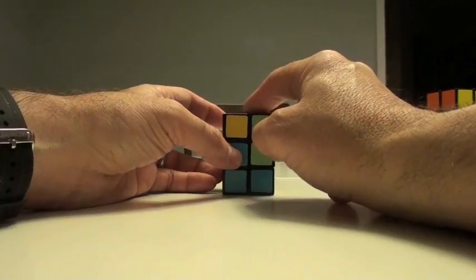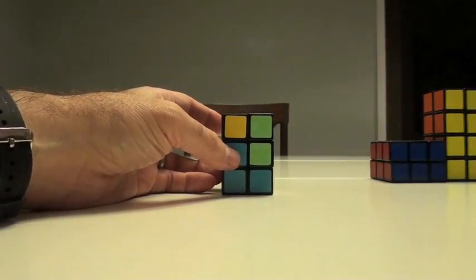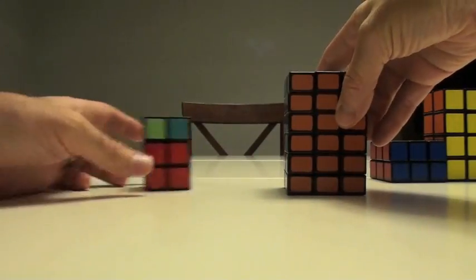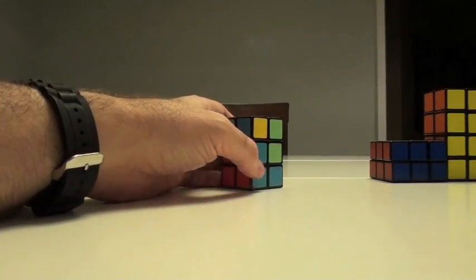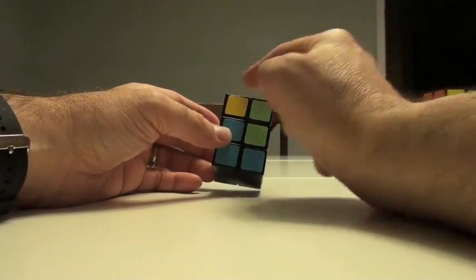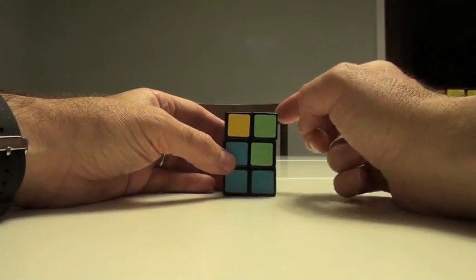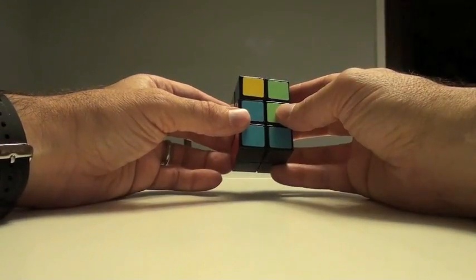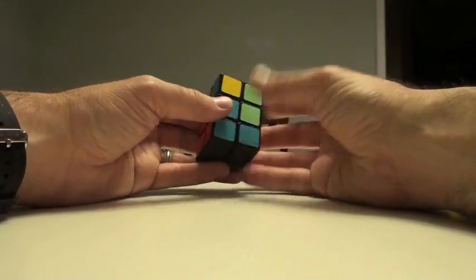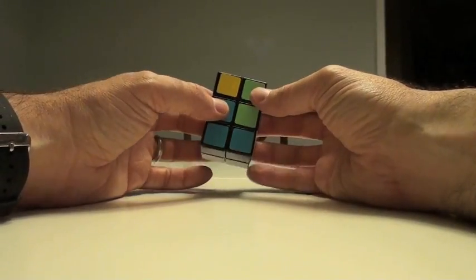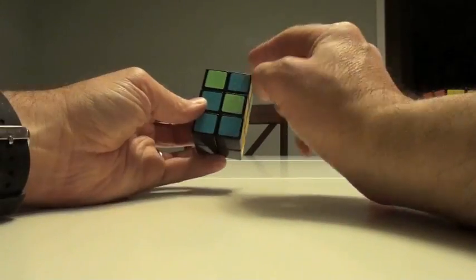Once we transition to the top, and this goes for any type of cube and any type of complexity that you're going to see, once we do that now we have to start doing adjacent swapping because we have everything up here that needs to be here, but in this case it's all corners and no edges. What we're going to be looking for, and this will just very simply demonstrate that, is we're going to be moving this to here.